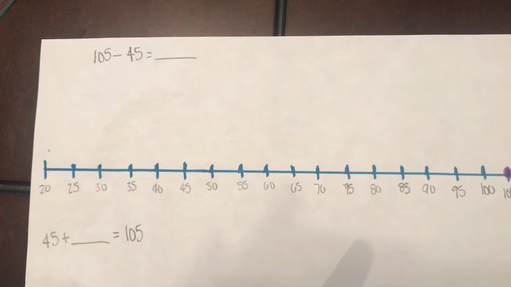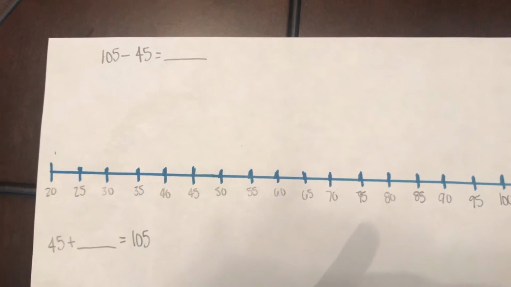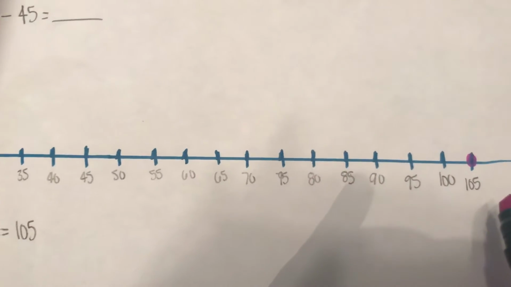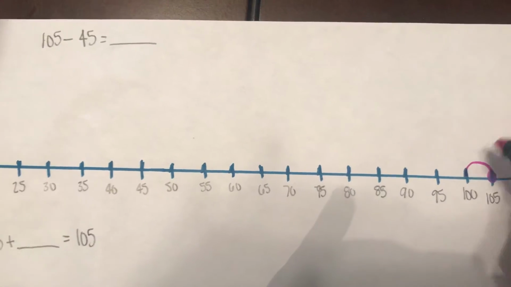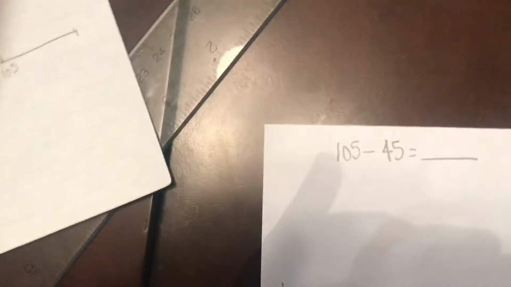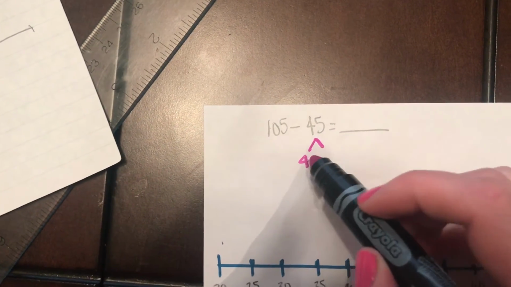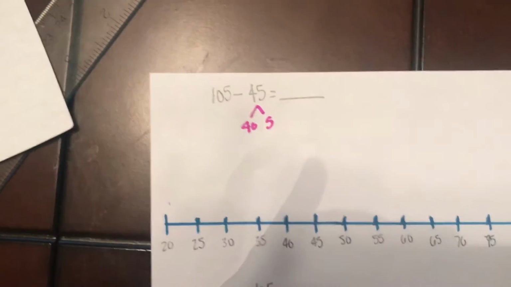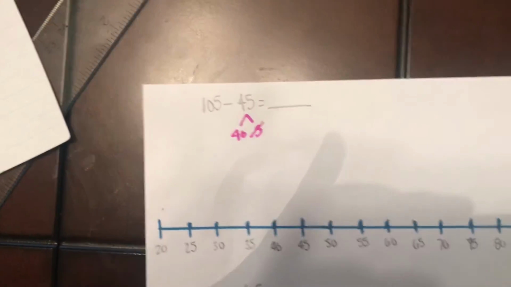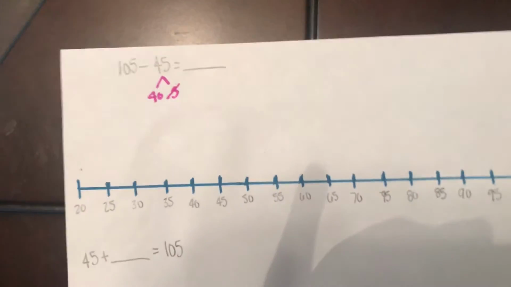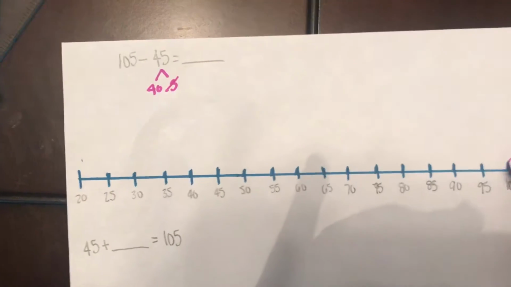So in order to make the base 10 approach, we need to first find our closest 10. So 105 to 100, that's going to be minus 5. So if we go over here and we look at 45, we know that 40 plus 5 equals 45. And since we already went minus 5, we can go ahead and cross that off. We are now at our closest 10. So that means we can jump 10.